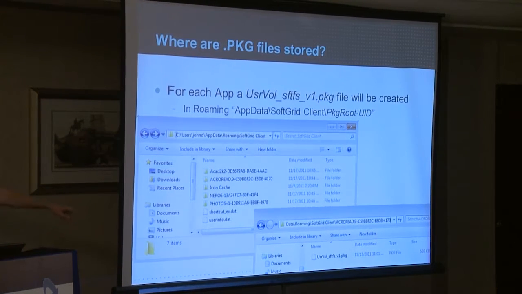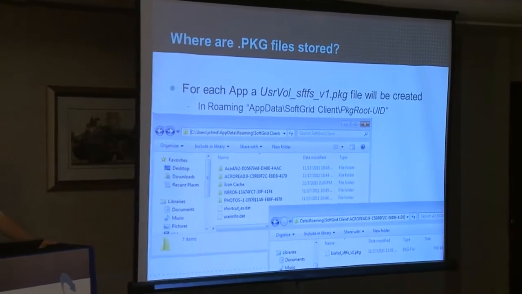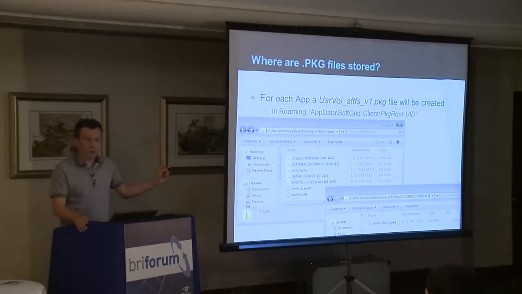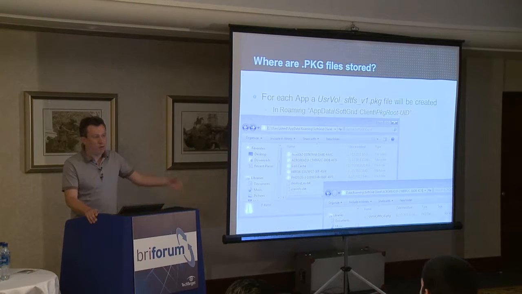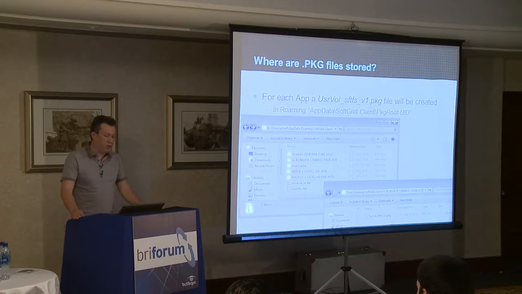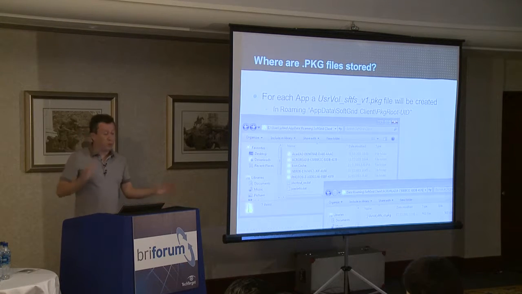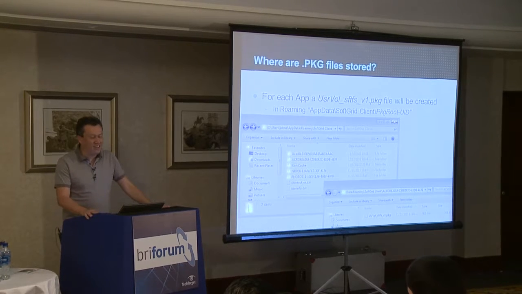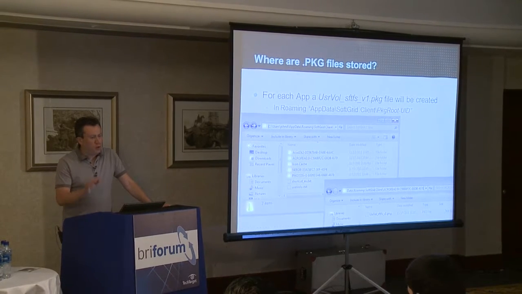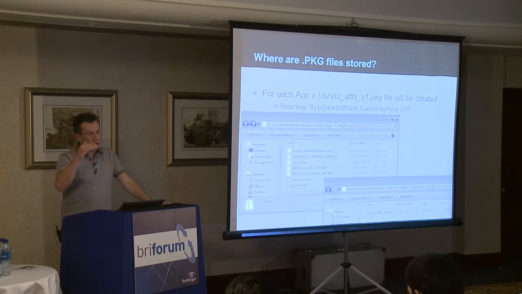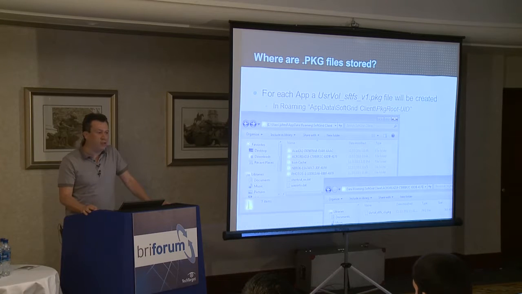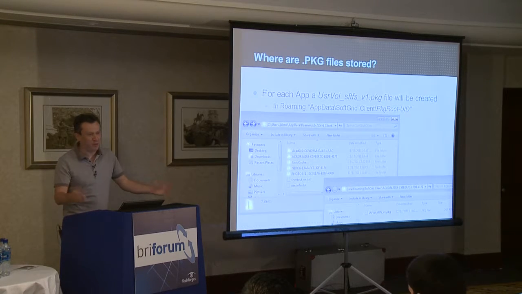Because I can tell you, if I would use a profile management solution to store the personal settings of Acrobat Reader, it would only be around 40 kilobytes. So the file is 500 kilobytes. What happens in SoftGrid, and it has been since the beginning, and we will lose that in the next version of AppV, is that when you launch an application, AppV sees how an executable that a user launches is opening files that it uses. And the developer of the application actually influences the size of the PKG file. So we have no influence. That's what it comes down to.